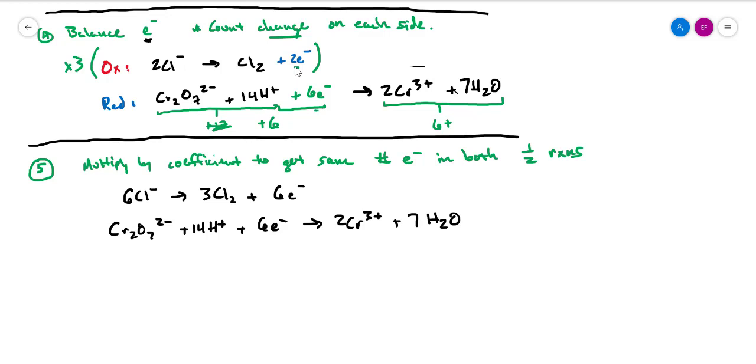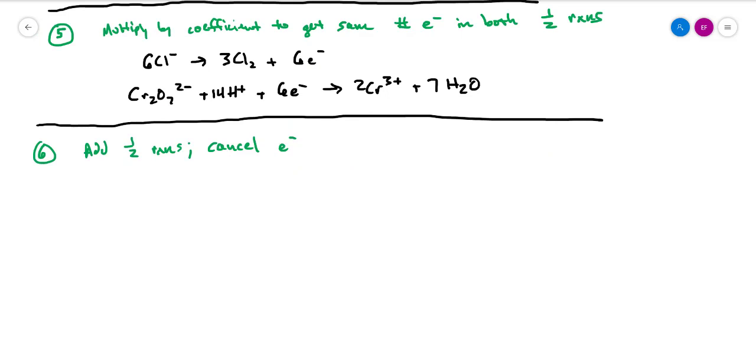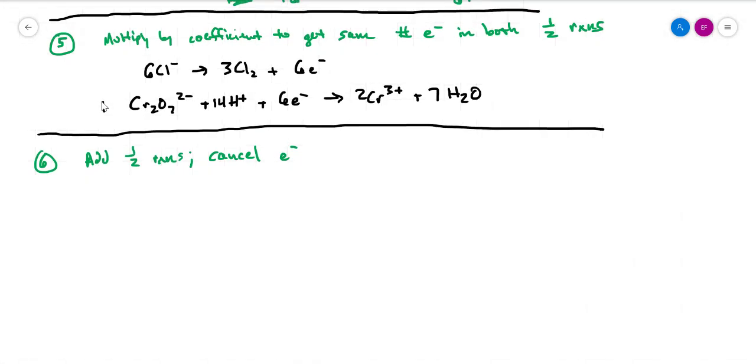I should say that I'm leaving out the state symbols in all of these right now just so that I don't have to write a bunch, but for good measure we should include those when we can. Okay, so the pretty much final step before we do a check is just to add these two half reactions together. And when doing so, if we've done our due diligence, the number of electrons should cancel in both cases. That should make sense here because we've got 6 electrons in this first half reaction on the right side, and then we have the same 6 electrons on the left side below.